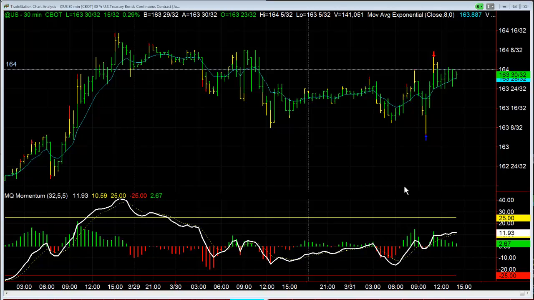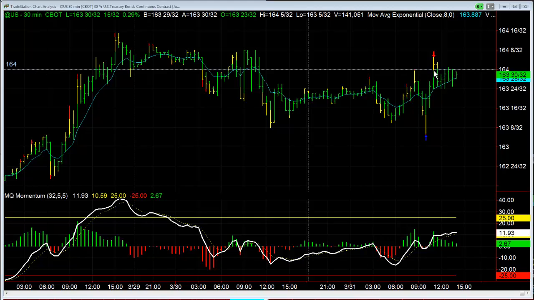Now, a bullish divergence is when we have weaker prices. So our prices here are lower, where the blue arrow is, than where it is over here. But if you go down and look at the MQ momentum indicator, you can see we had a significantly higher indicator line, significantly higher histogram. We went all the way down, hit significantly undervalued, which is the lower red price bar segment, and then we ended up reversing straight back up, rallying very nicely, and we had a target of the resistance up at 164.